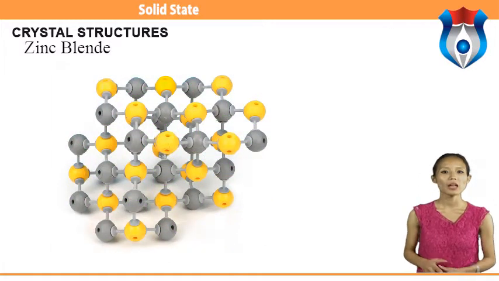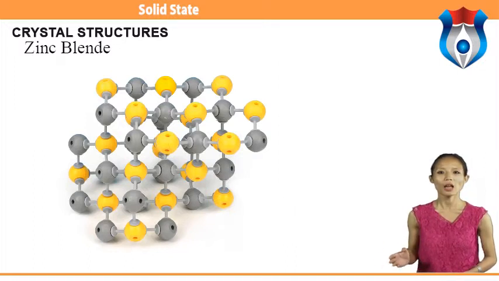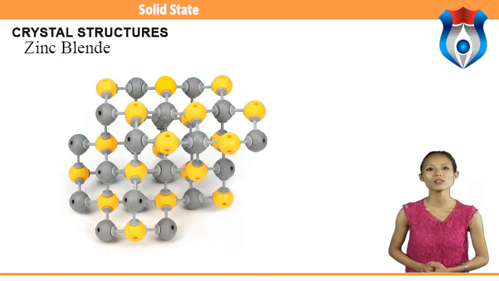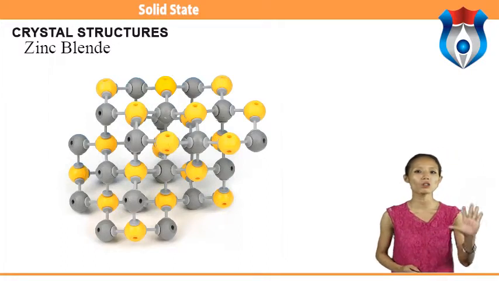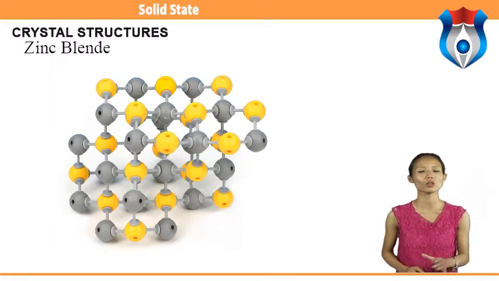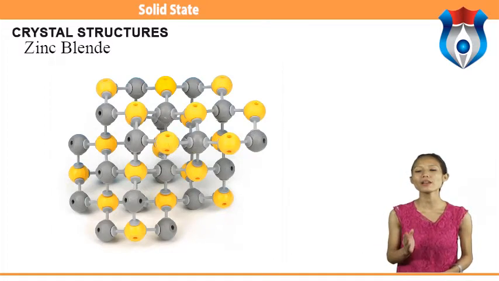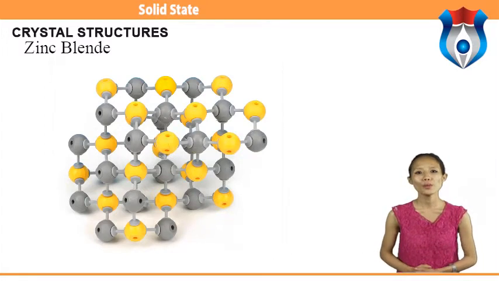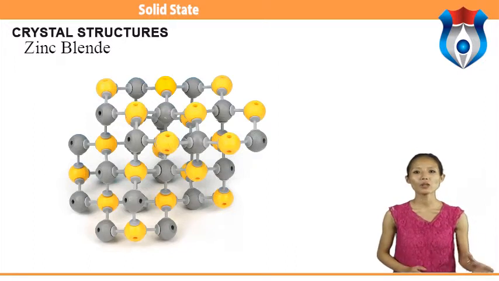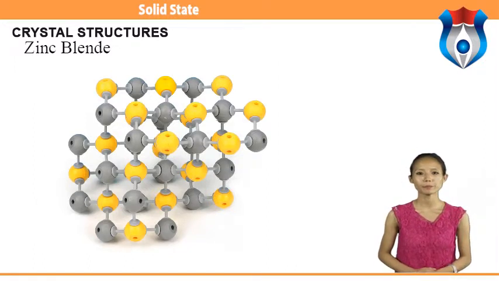Zinc blende. In the zinc blende (ZnS) structure, the space lattice is face-centered cubic (FCC). There are 2 such FCC lattices which are separated by 1/4 of the body diagonal of the unit cube. One lattice is occupied by Zn atoms, the other by S atoms. Each atom has 4 nearest neighbors of the opposite kind and is bound to these 4 atoms, which are arranged at the corners of the surrounding tetrahedron. The bonding is typically covalent.